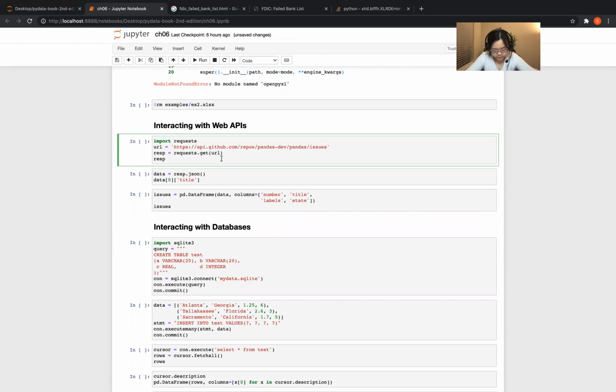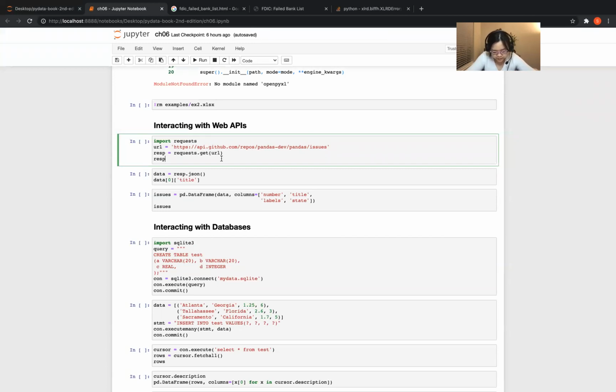So interacting with web APIs: many websites have public APIs providing data feeds via JSON or some other format. There are a number of ways to access these APIs from Python. One easy to use method is the requests package.